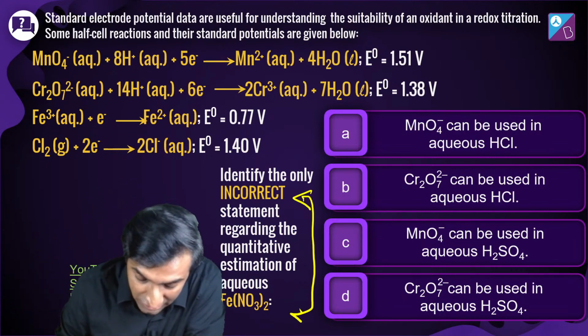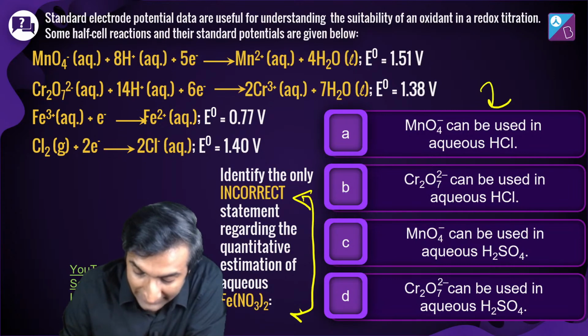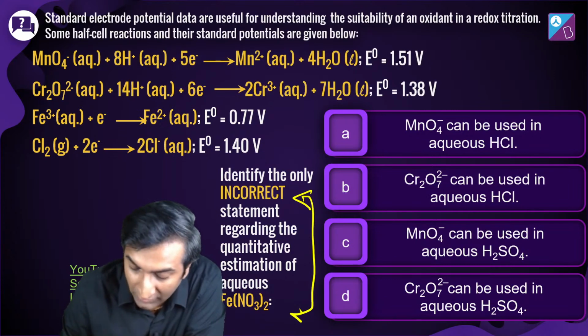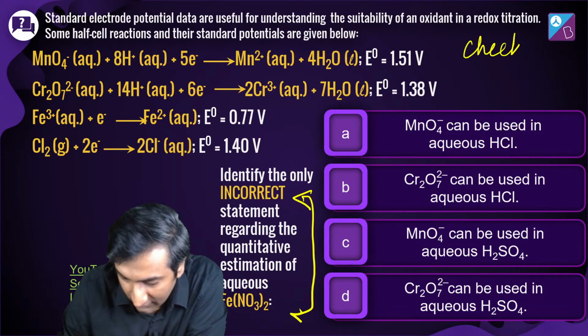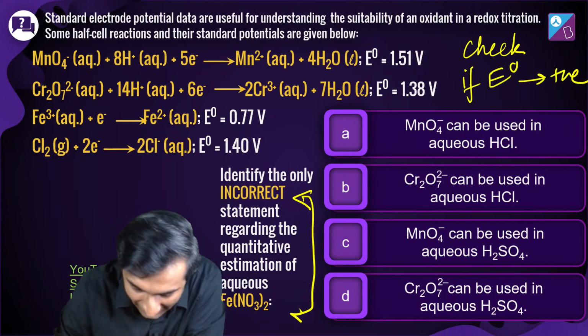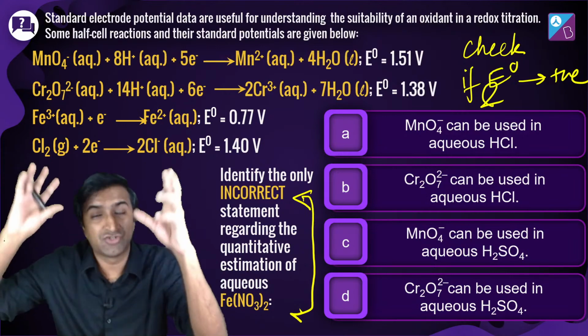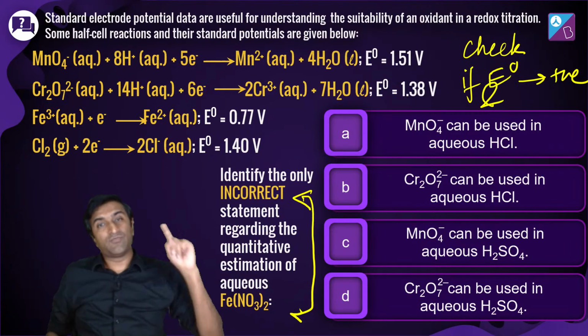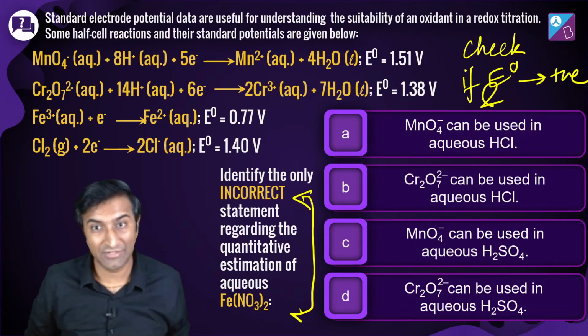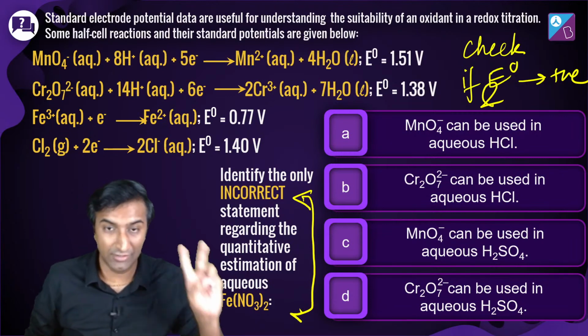You've got to figure out कि अच्छा इनमें से incorrect कौन सा है. So how will you figure out something is correct or incorrect? Check if E naught is positive and also check अगर एक के बजाय दो रिएक्शन हो रहे कहीं पे. Sometimes you want just one reaction to happen, but अगर उससे ज्यादा रिएक्शन हो रहे हैं, that's not good. These are two things to check for.